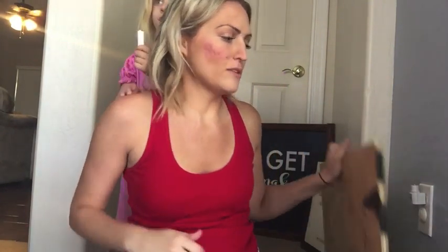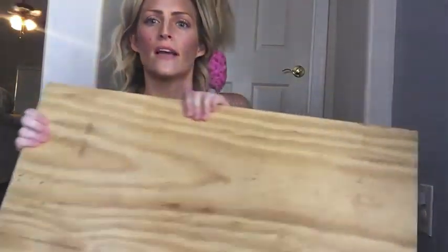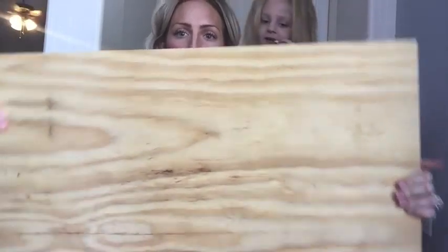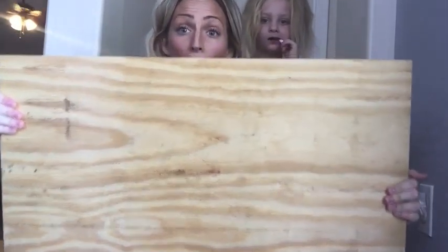These pieces of wood that I'm using, a lot of times they're plywood. I have no idea what this is, but this was in the trash bin at Home Depot. When you head into Home Depot to get wood for your projects, find the lumber department and head to the very back where they can cut the wood for you. The first two cuts are free. After that, it's 50 cents.